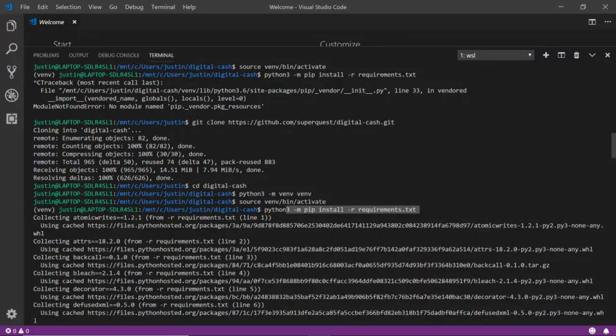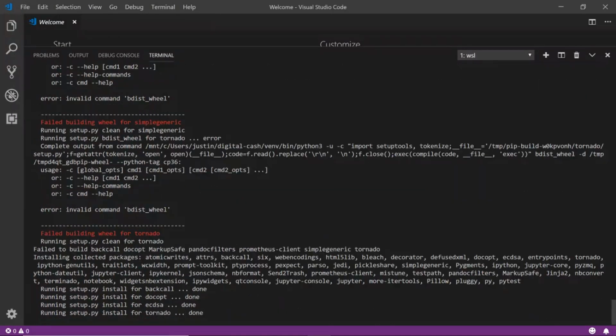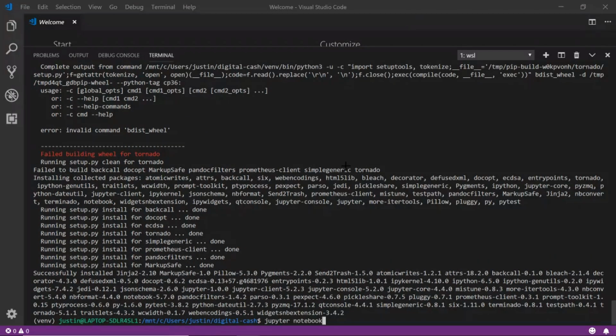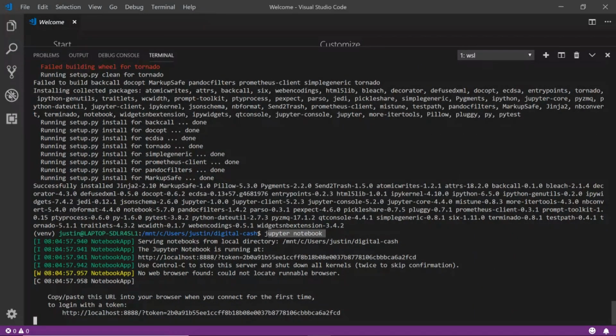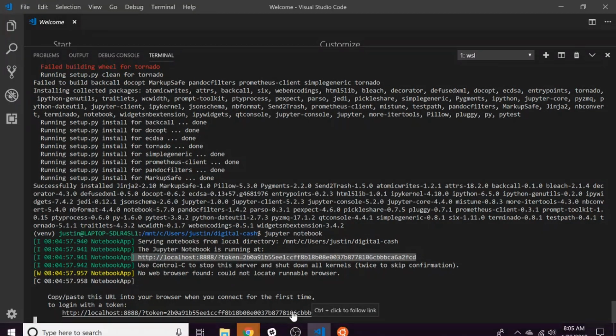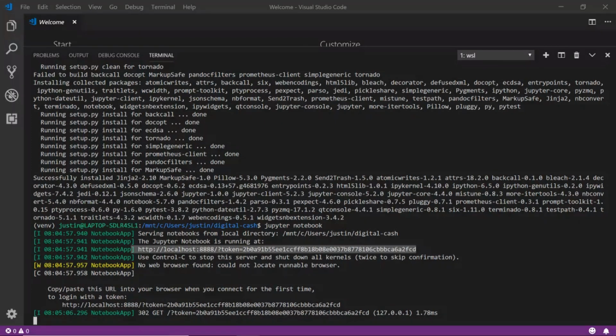And so after that, we say python3 -m pip. Basically, this command just installs a list of requirements that are in this file, and I'm not going to explain how all that works right now. There are some errors that I need to investigate. Okay, so the installation is finally done, and if you hit enter one more time, it will run this Jupyter Notebook command. All this does is spin up a little web server that runs on port 8888 on your computer.